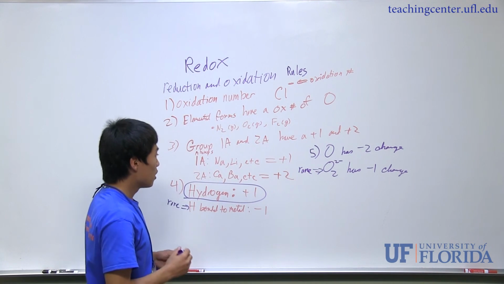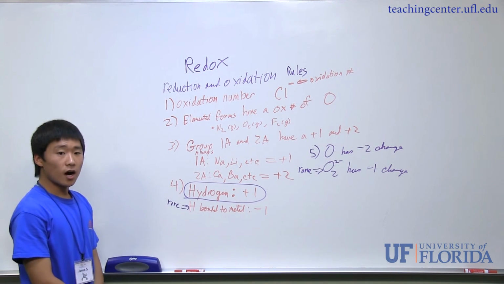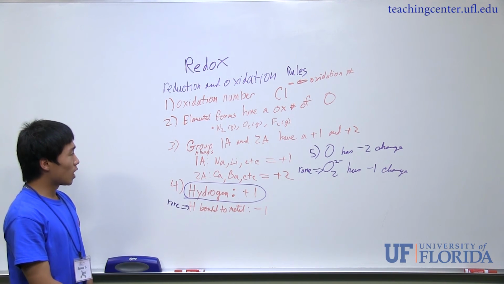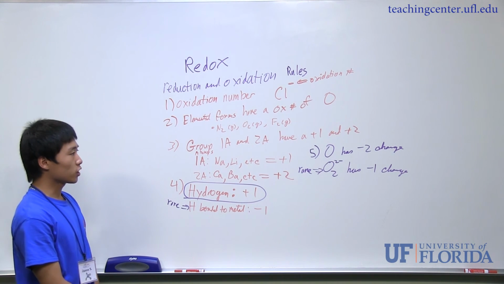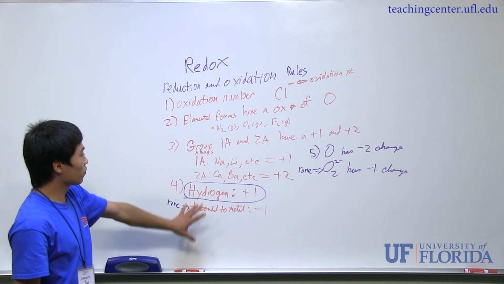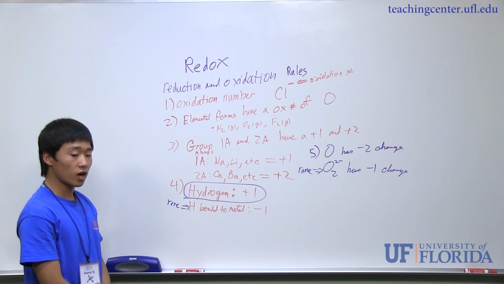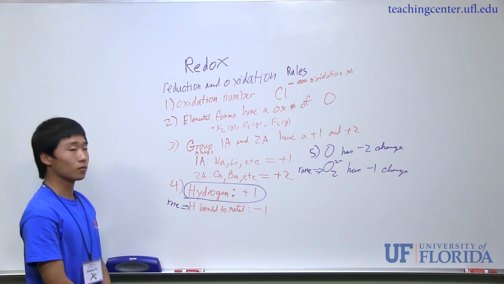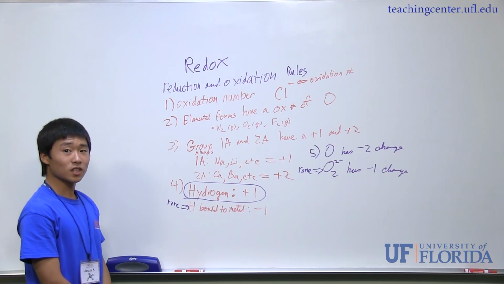Okay, and for the most part, these 5 rules are just your general rules. There are a few other ones which you can find in your textbook, and you can also talk to your professor about them. But for the most part, these 5 rules are what you should know, and you should be good to go with redox, especially with the following problems. So I will see you soon in question 15.